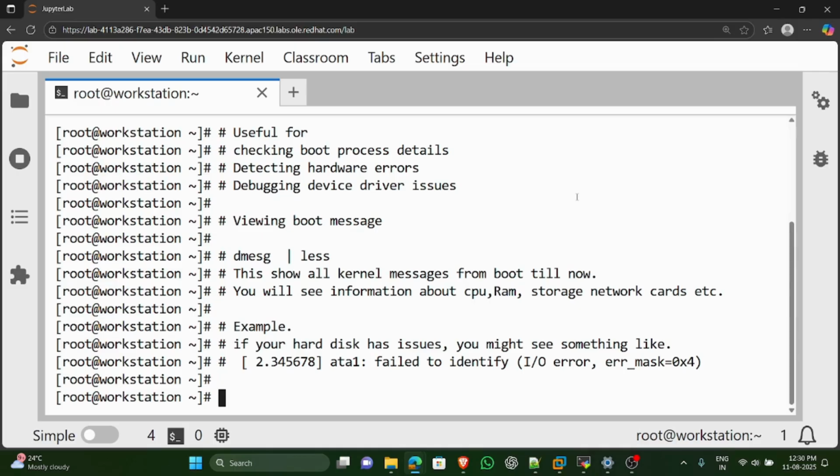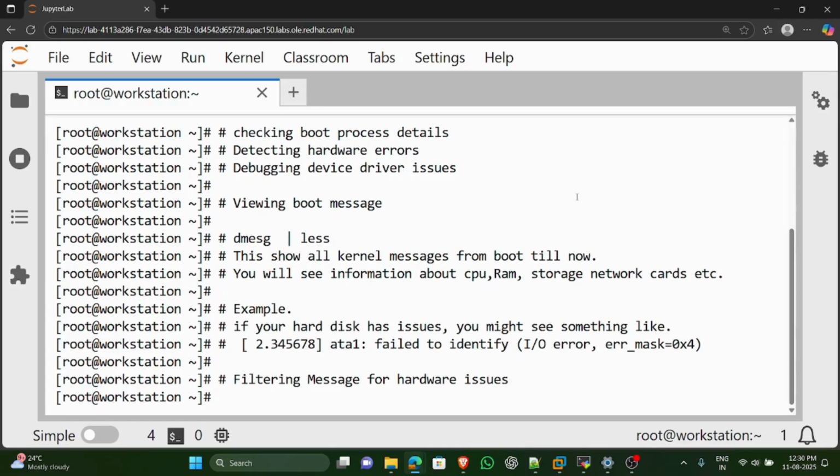Then, if you want to filter the messages for hardware issues, we can mention filtering messages for hardware issues. For filtering messages for hardware issues, we can search for a specific keyword, right?